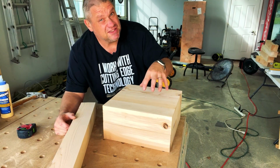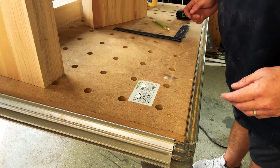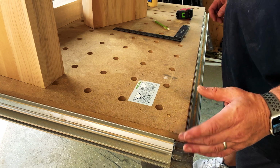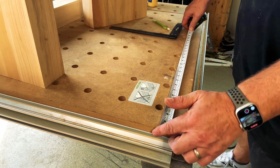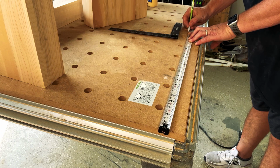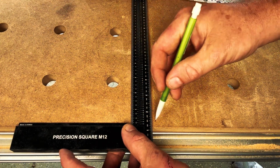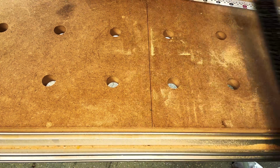With both of the pieces squared up, we can begin to talk about the legs. So in order to set up the legs, I'm going to use real life dimensions. I know that this corner is perfectly square. So I'm going to take a measurement from the top of this table all the way over to 24 inches. With that measurement made, I then can take my square and strike a line on my tabletop surface right at that 24 inches.